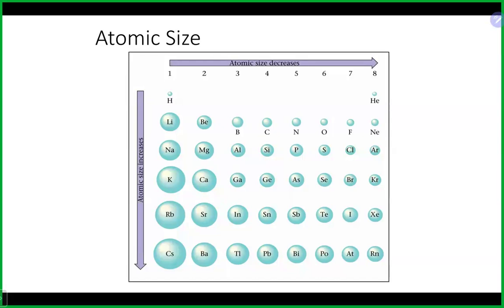We see that the size gets smaller as you go to the right. Again, we have a greater effective nuclear charge, a greater positive charge of the nucleus. It's going to pull everybody in tighter because of that larger positive charge for those protons. And to the left and down, we just have a lot more protons and electrons. Our electrons really have to fill, so they have to spread themselves out.